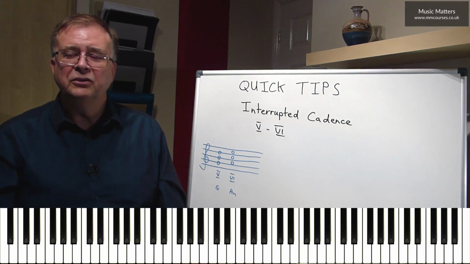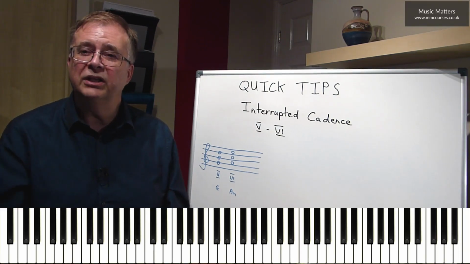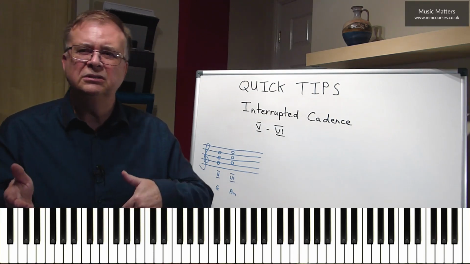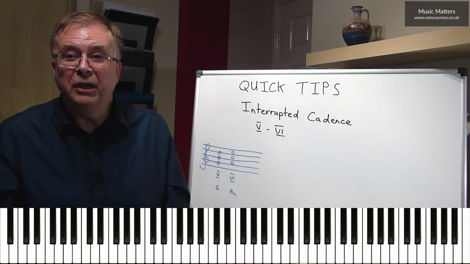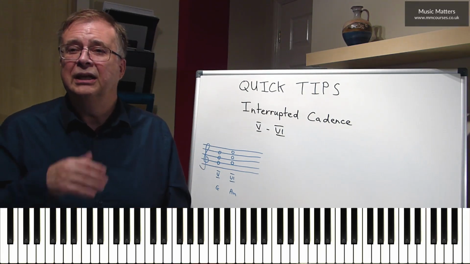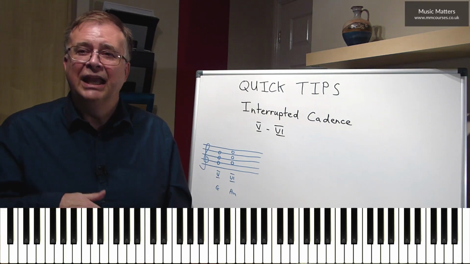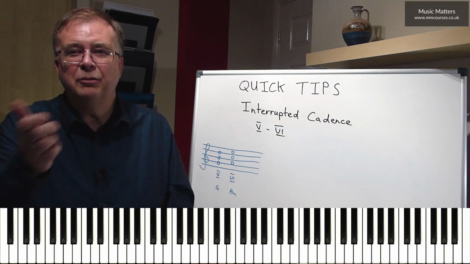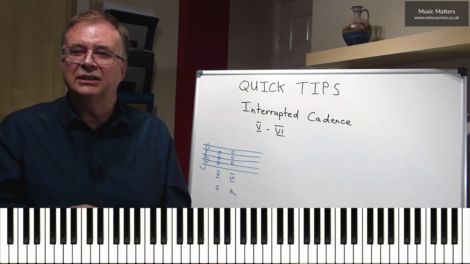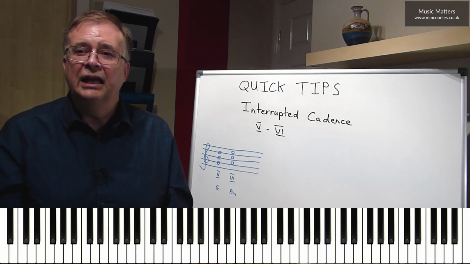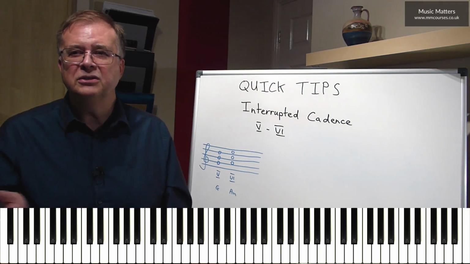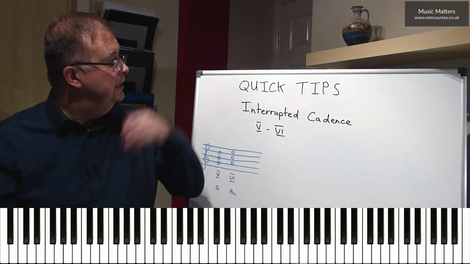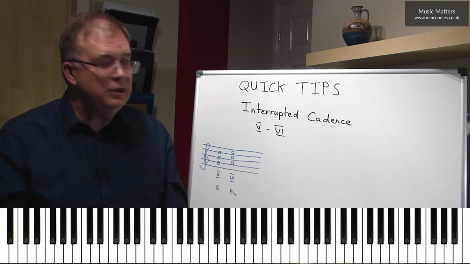So if you're playing a piece of music, you might want to go through it and see if you can work out what the cadences are at the ends of phrases. Then you get some idea which are full stops, which are commas, which are question marks. If you're a composer, you might want to plan your piece in such a way that you've got a balance of these cadences. If you've got a phrase that finishes with an imperfect cadence or an interrupted cadence, you may want to have a perfect or a plagal cadence at the end of the following phrase to kind of bring you back home again. So lots of implications, whether you're a composer, a performer, or just someone interested in hearing and understanding how this ticks. So there's the fourth of our cadences, the interrupted cadence.